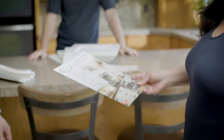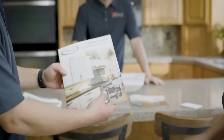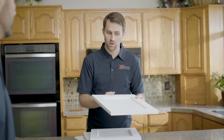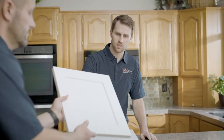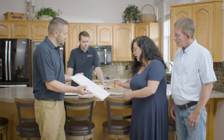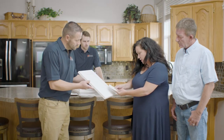I really, really like those clean lines. What do you think? I like this. What is that called? Well, it's a really popular option. Cole actually has some examples here of that. Yeah, all of these options will give you that clean look that you want, but the one you pointed out is the shaker style with kind of the cleanest, simplest lines on it. Oh, I really like the look of that. Plus, the white finish on everything actually gives it a much brighter feel in your room. Yeah, we've been looking at these whites, and I think that's going to be perfect.